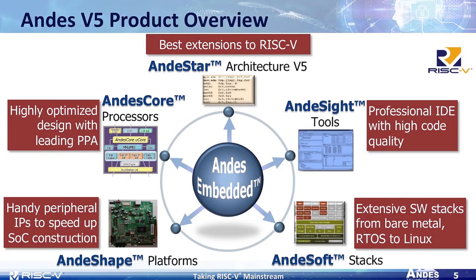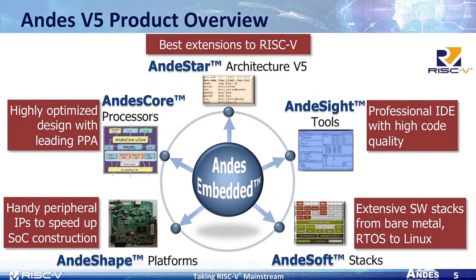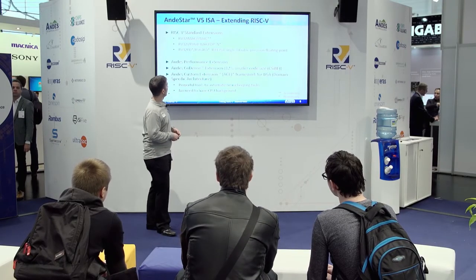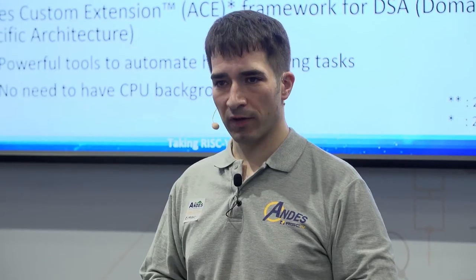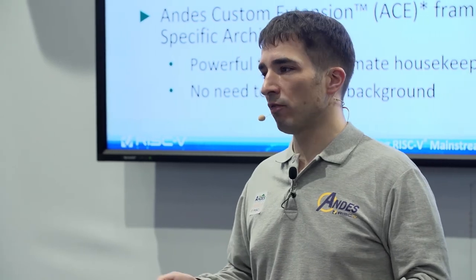Andes mainly offers CPU cores. On top of that, we have nice architecture extensions which you can leverage with RISC-V. We also offer bare metal support for an easy and fast start to programming, along with the AndeSight IDE — an Eclipse-based environment. Of course we also offer a software stack for faster time to market, including ready-made drivers, a free RTOS already ported, and even a Linux BSP. For differentiation, we have performance extensions including Codance, which gives you a smaller code size compared to the standard RISC-V compiler.